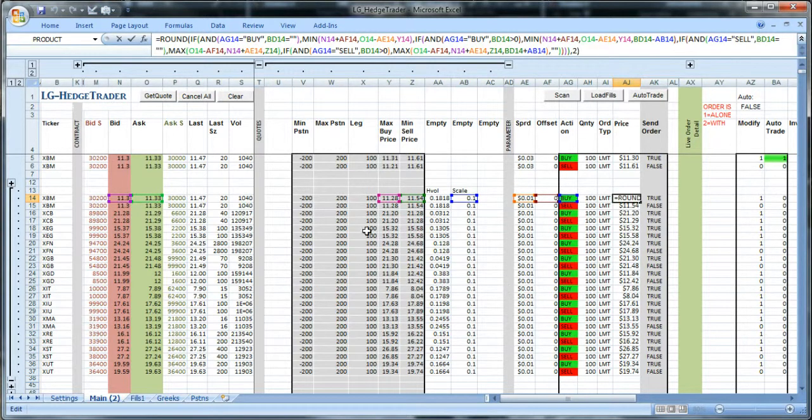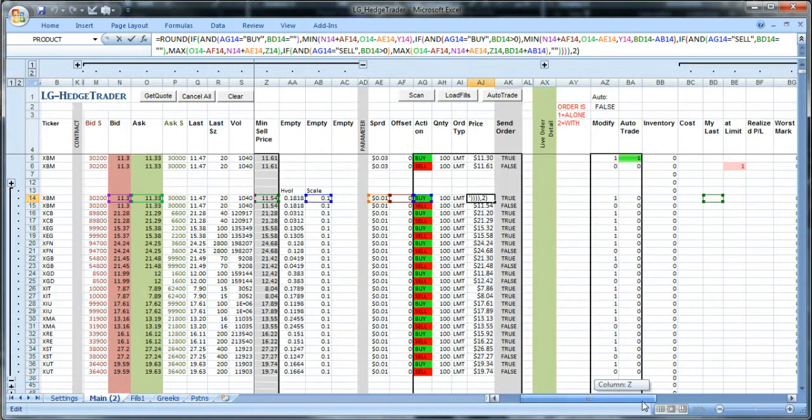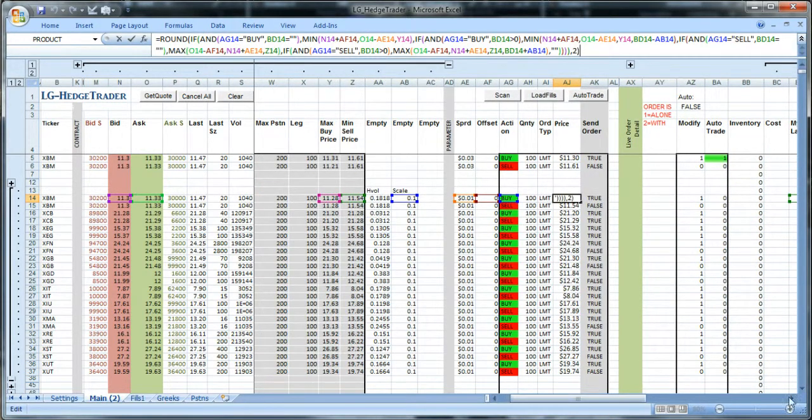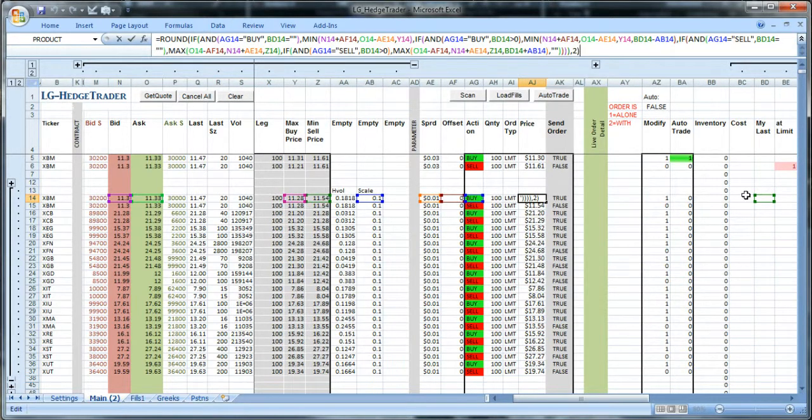If we just open up and look through, it's going to say for a buy order, if BD14, which is your last trade price, is nothing, meaning you haven't executed anything today, let's look at the minimum of either the bid price plus your offset amount, your offer price minus the spread you're looking to make, which I might bump that up in a second, or your hard maximum buy price.